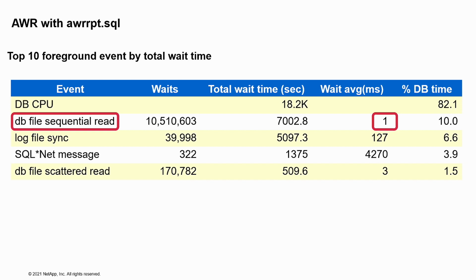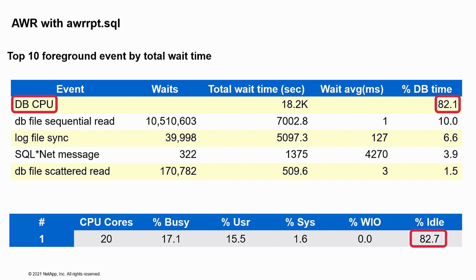Sure, we could absolutely upgrade you to an A800 NVMe over Fibre Channel. At these levels, that wait would turn to 100 microseconds or so. So it would erase that storage event as a source of limitation, but it's only 10%. So if I give you infinitely fast storage, your database might be 10, 15% faster. Who cares? Everyone looks at the CPU and they say, oh no, 82%. I need more cores. And this is what's actually happening.